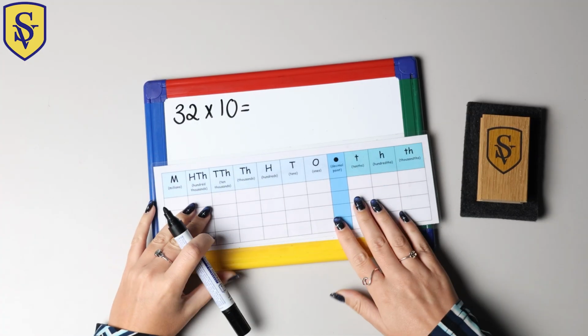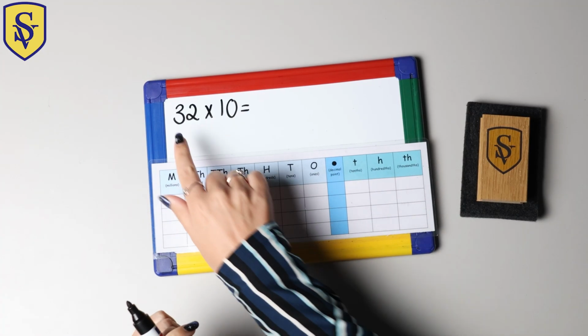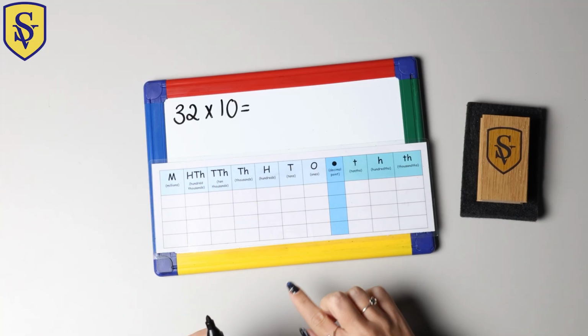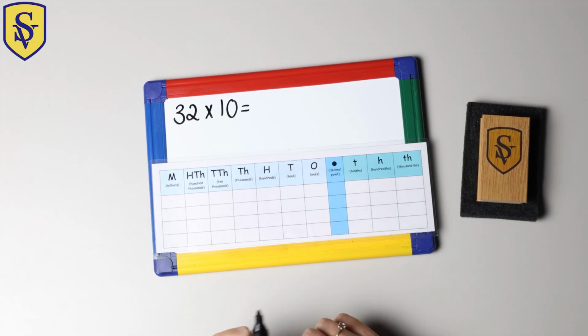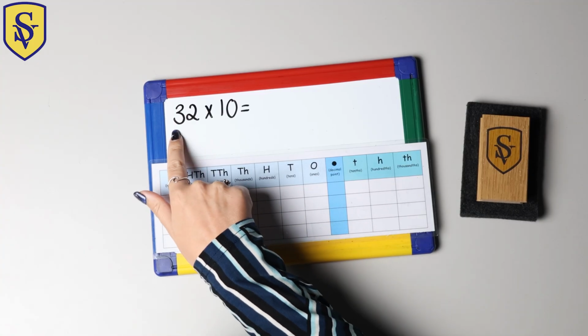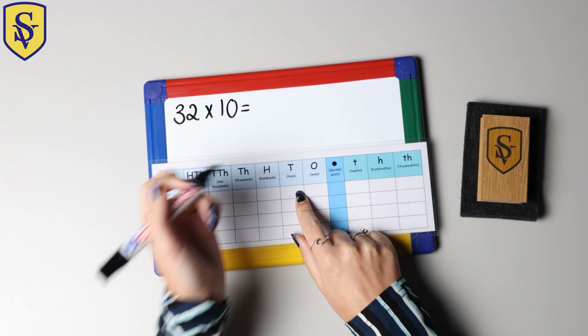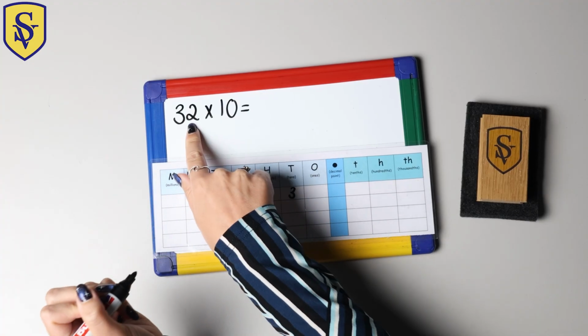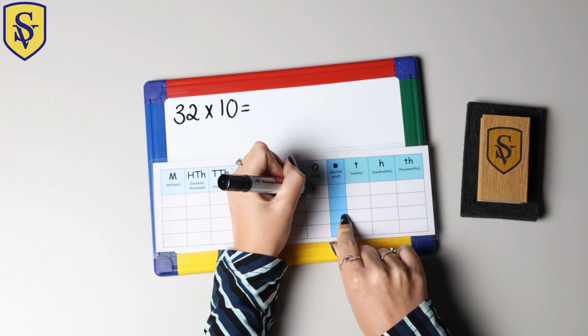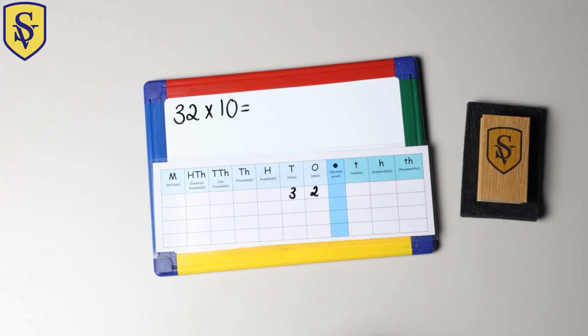And on the place value grid, you're going to start by writing 32. The important thing is that you place it in the right spot or the right column of the place value grid. So 30 needs to go in the tens column, so 3, and 2 is for the ones column, so 32. When you are multiplying using a place value grid, you are going to be making the number bigger.